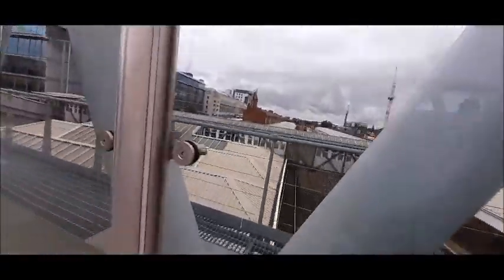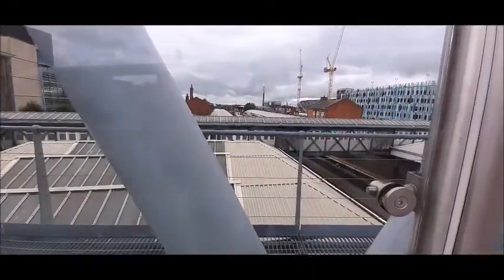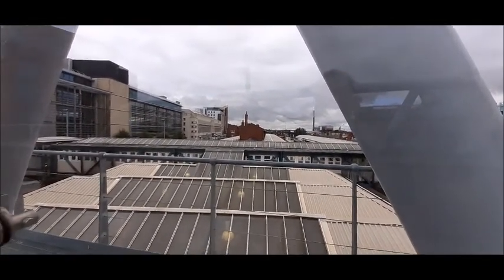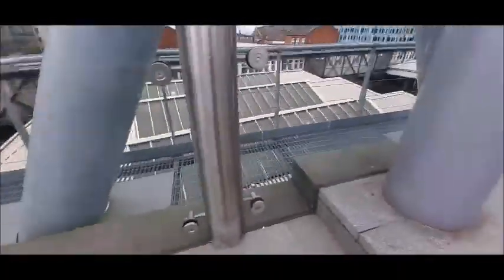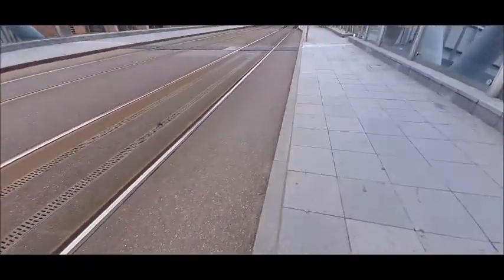I don't think the front and rear indicators are working at the moment on that. What I can tell you is that we do have a 153 coming in. I have no idea where that's going. But there is another dog box though on the approach. I don't know where that's going either. That's probably just going into the sidings again. It's pulling up at the buffer, I think. Yeah. So I don't know what the other one's doing here at the station right now, anyway. I can also see there's a possible freight train in the distance from GBRF. But I'll have more info on that when we get back down.